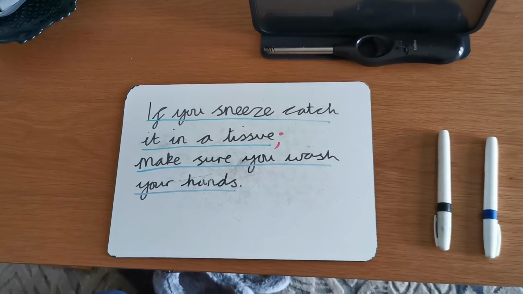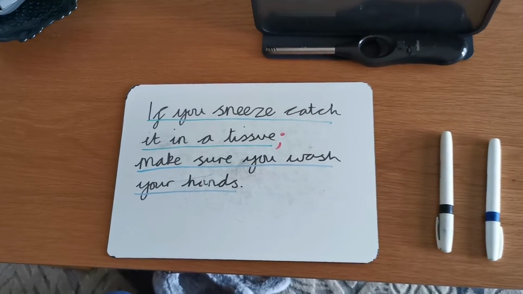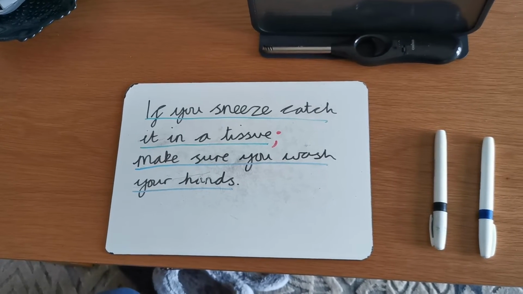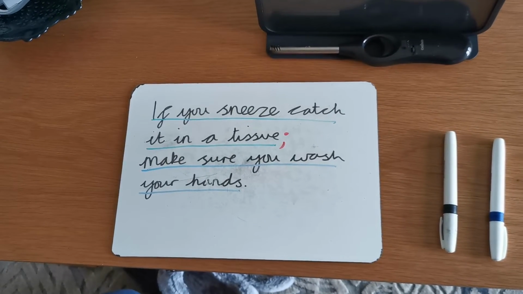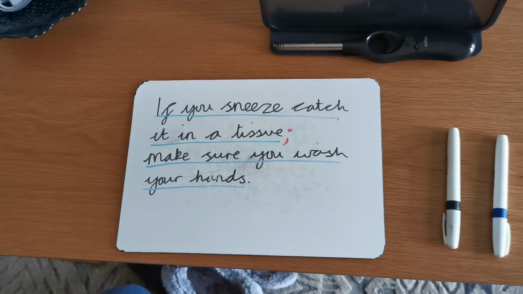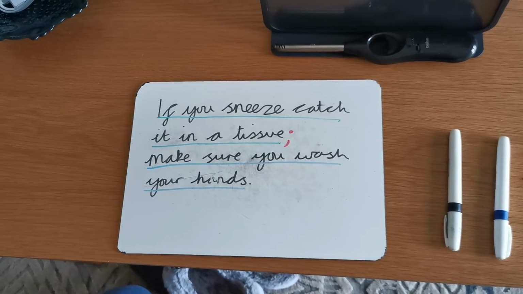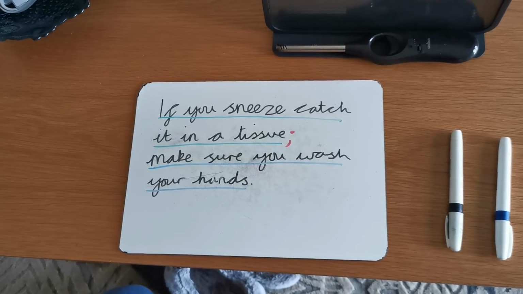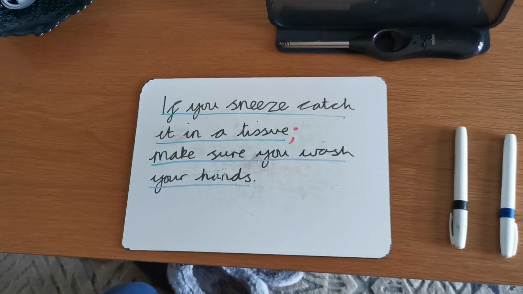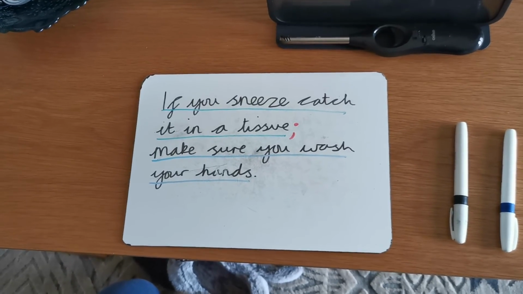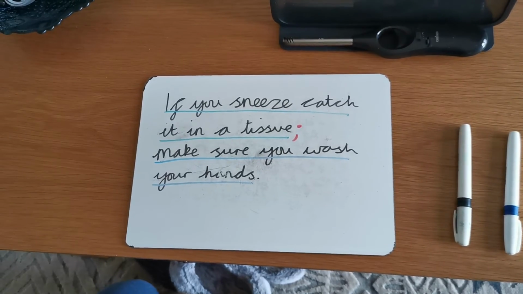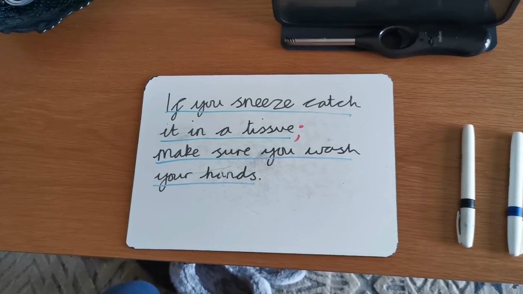So in summary, to use a semicolon, first of all, you need to have two independent clauses. Secondly, they need to have something to do with each other. They need to be linked. And then I just need to use a semicolon to either replace the conjunction between the two or the full stop between the two. And I need to think carefully whether or not I need a capital letter. I would only need a capital letter after a semicolon if it's, for example, a name or I, then I would have a capital letter, but otherwise it's always lowercase.